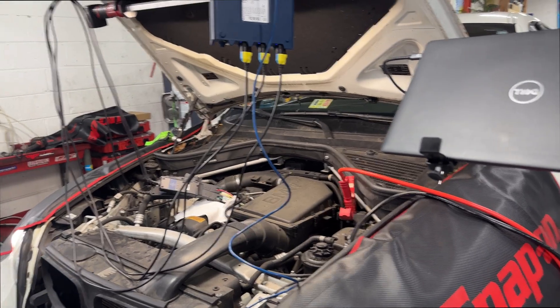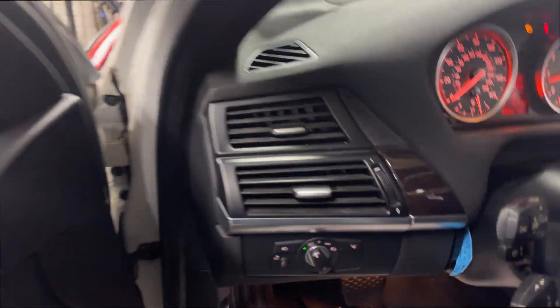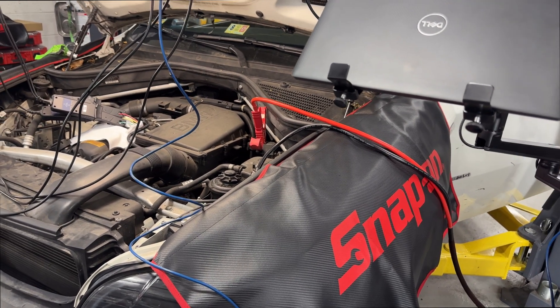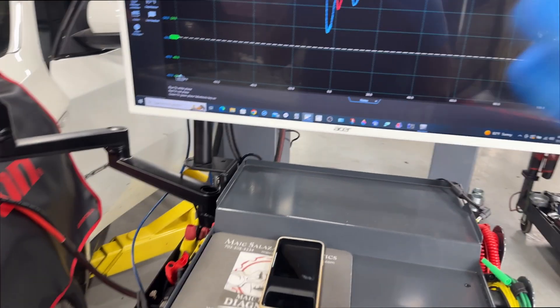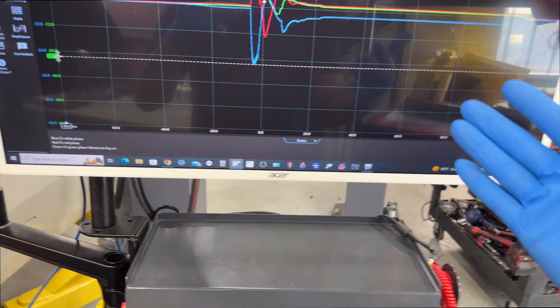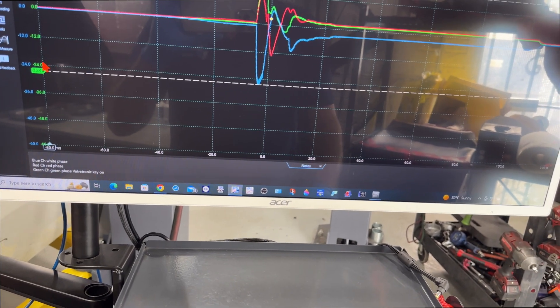I've got the car running — as you can hear, the power steering pump is growling. I'm going to turn it off now so we can analyze the capture; I don't want to warm it up too much before repairs. When the car does the key-on routine, it goes all the way to maximum and limit position so the computer can verify the Valtronic reaches both limits and compare to the last saved value — that's when codes are stored if there's a difference. We can immediately see something going on on the blue channel compared to the others. Green phase is at 17 amps, but blue is at 26 amps — that is not good.